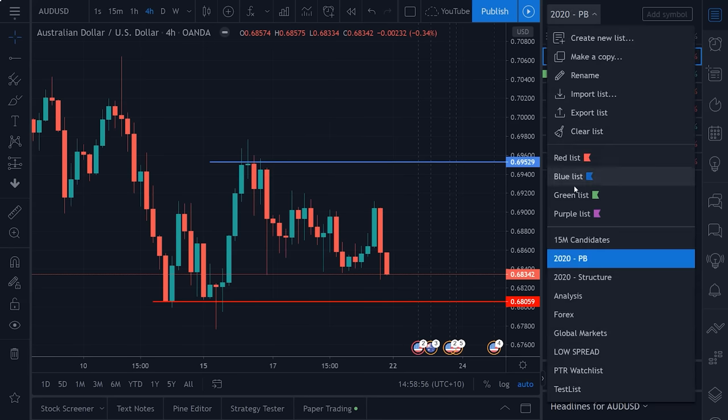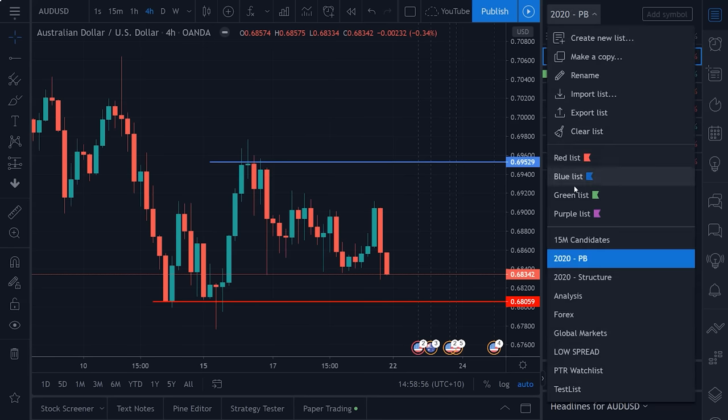So you've got your fib retracement here, if you want to draw out your Fibonacci's. You have your fib extensions, so if you want to draw out any Fibonacci extensions here, you can use that tool there. We have really a lot of options. I'm not going to go over all of these.